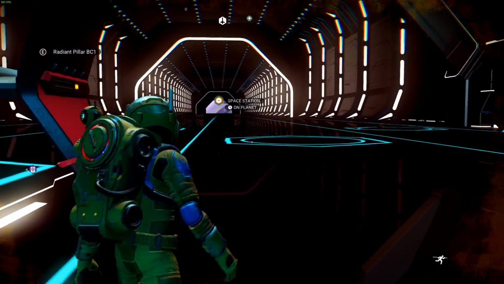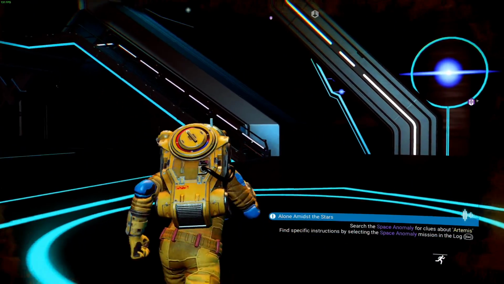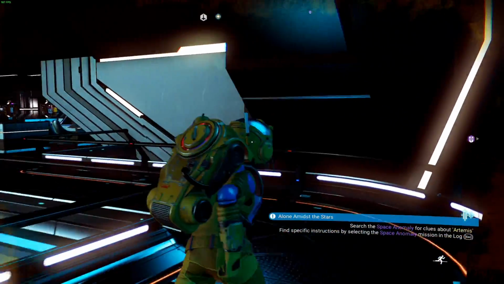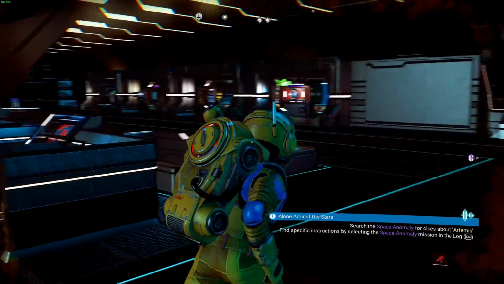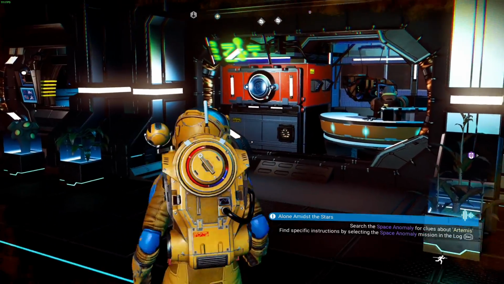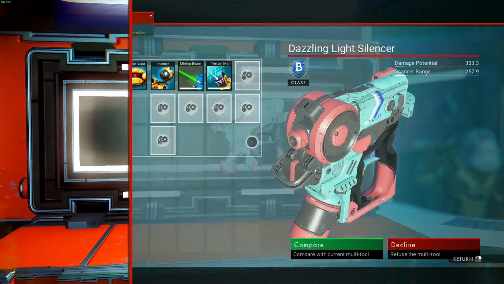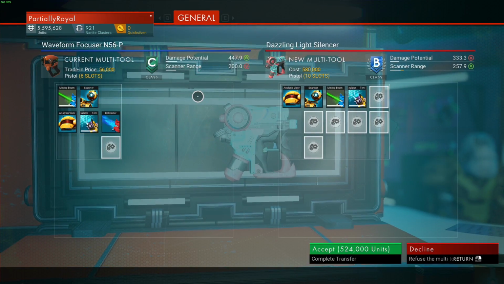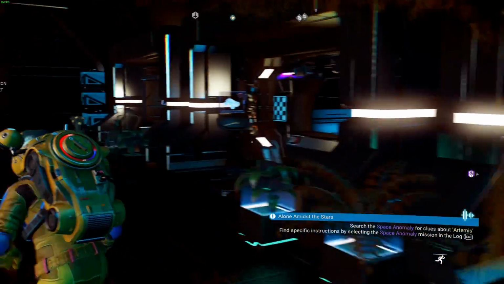Oh, I was just going to talk to that guy before you zoomed out of here. Any other ships coming here? What you got to do is actually go to rich systems and get rich people ships. That way you get something real good. Also, part of me just wants to keep saving up for how quick this is. You know what I mean? It's so easy and so simple. If I get a better mining laser, I could even do it quicker as well. I'm also a little scared I'm going to fall through the planet here. There we go. Dazzling light silencer. Okay. Compare. 580k. Not even much better by any means.